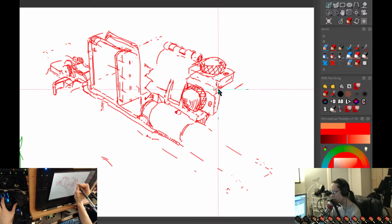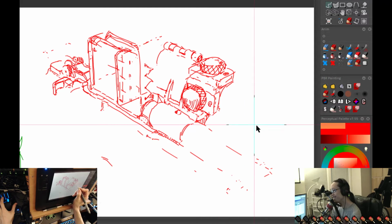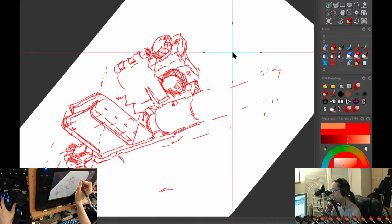That's okay. All right, so that looks decent. And there's the scope. There's the cylindrical scopy part of this thing. And again, I have to kind of spatialize this.